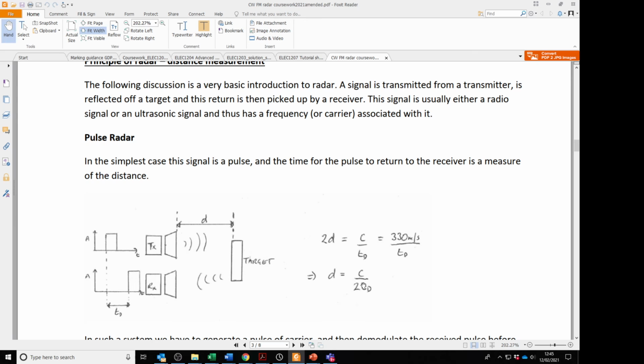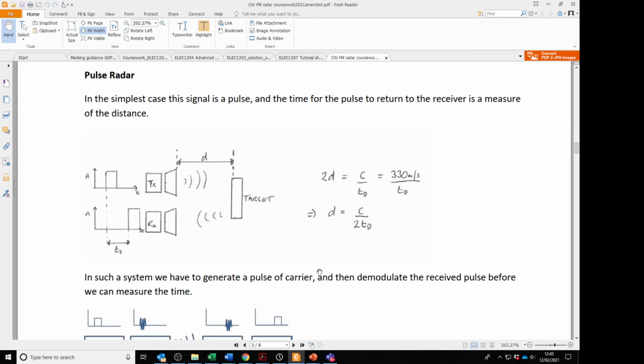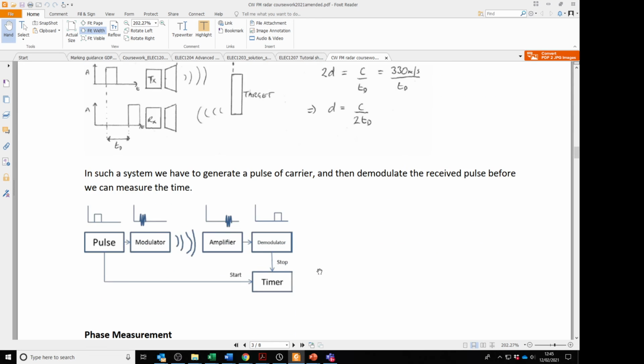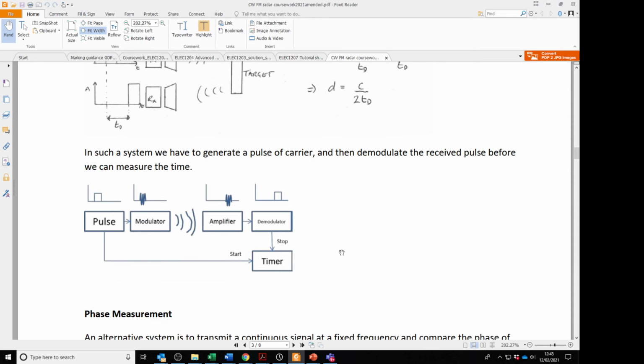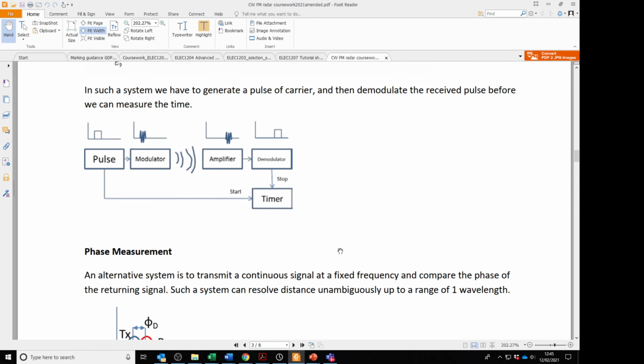And then the distance becomes the speed of sound divided by twice the time difference. So that's a simple pulse radar. It doesn't give you much information really. You can start to see you can build a block diagram to define this kind of system. That's just crude measurement. It's not that accurate, but works quite well.